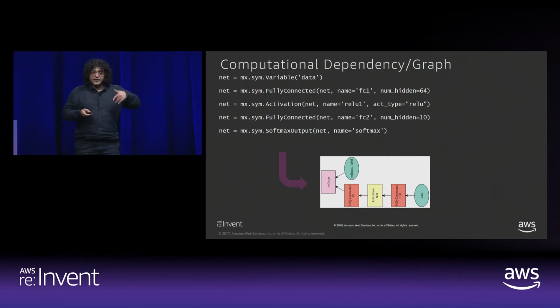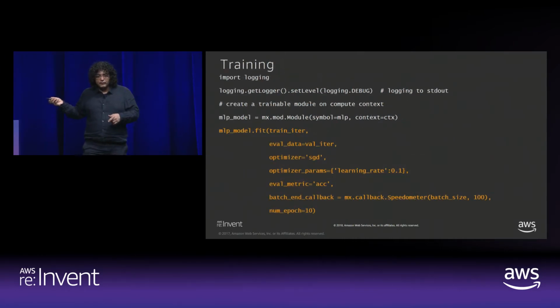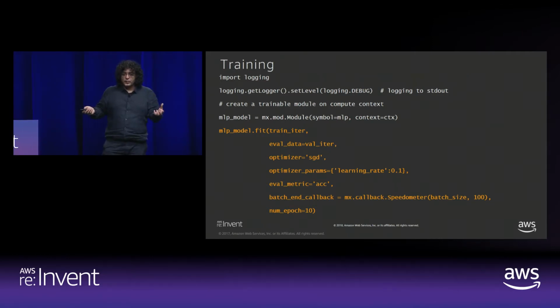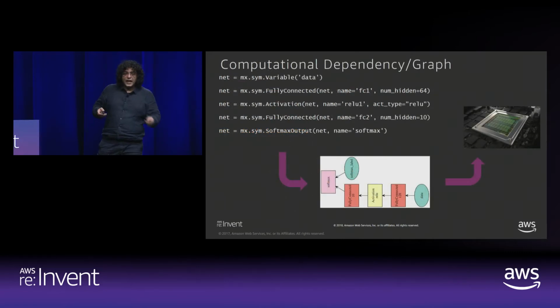And then next step, you're going to bind data to your model, and then when you bind data, the model is going to take your data and take the computational graph that it has created for you, and then throw that on GPUs that have millions of cores that can do these parallel operations of multiplication and addition of floating point numbers to one another. And that's generally the foundation of every deep learning engine that you're going to use, whether it's going to be TensorFlow or MXNet or something else.